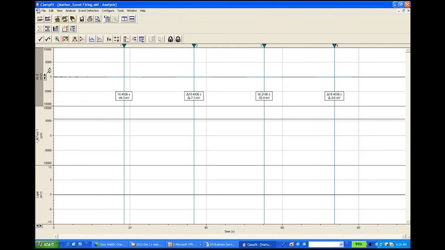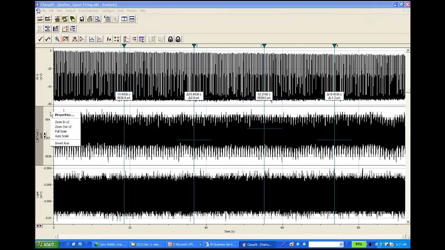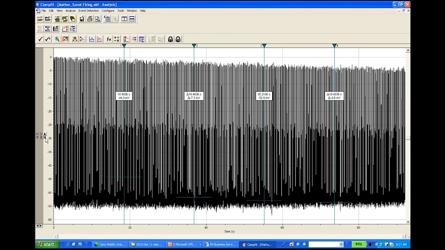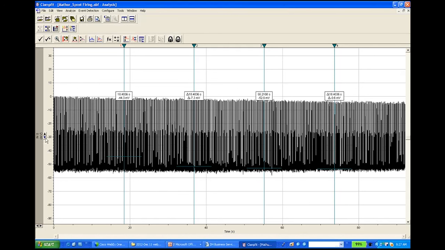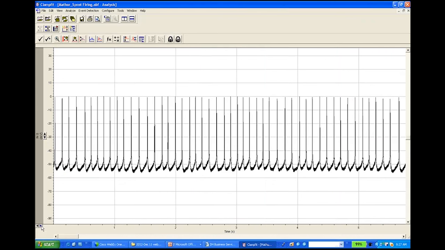Okay, I want to do one more time. We did this for the auto scale y-axis. Now you want to hide these two panels, go to properties. All right. Now I want to do the event search. Now this is basically a long recording with 100 seconds. You can see a beautiful action potential here.